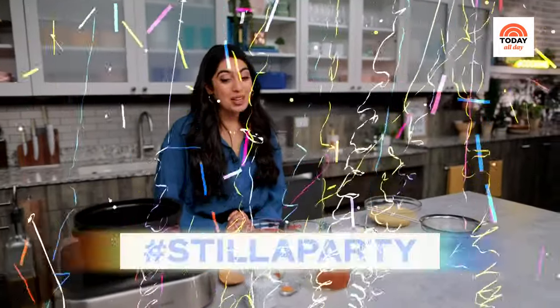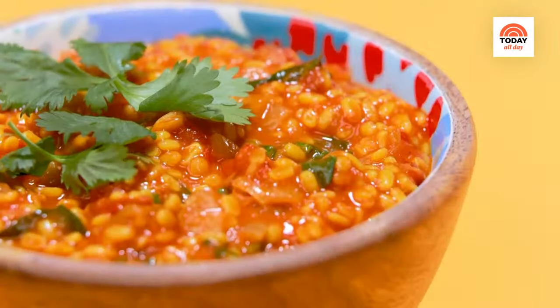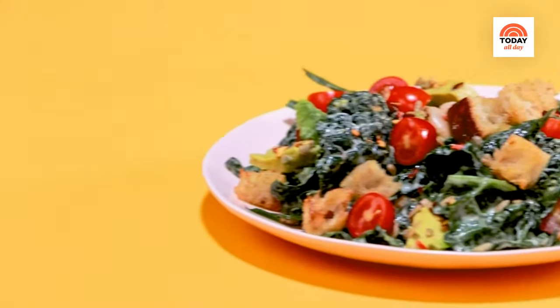Sometimes it kind of feels like you need an occasion to cook, but guess what? You don't need to be going to a dinner party to make delicious food for yourself. Because you know what? A party for one? It's hashtag still a party. So I'm gonna show you how to get this party started with my delicious, flavorful, best ever, crunchy, creamy kale salad.